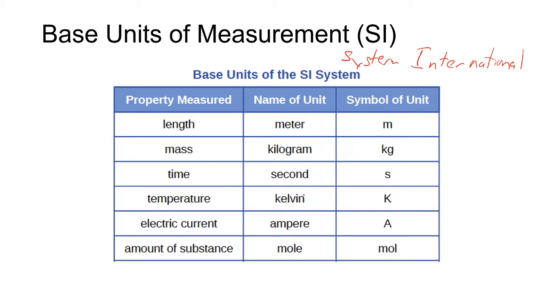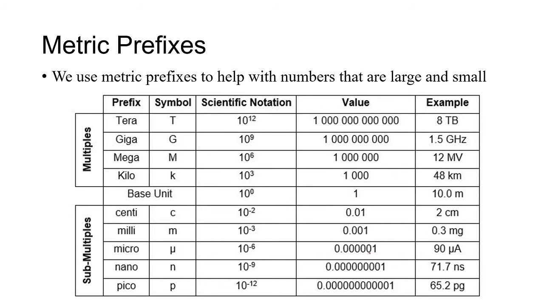Temperature, we use the absolute scale known as Kelvin, that's a capital K. For electric current, we use the amp or the ampere, which is a capital A. And for the amount of substance that's present, we use the mole. Look at this abbreviation: the unit is the mole, the symbol is mol. These mean the same thing. The abbreviation is just a formality.